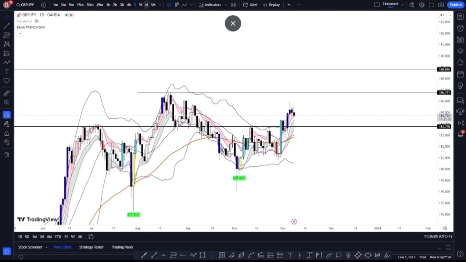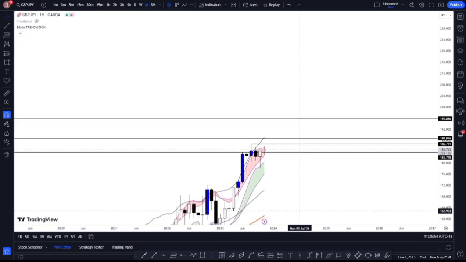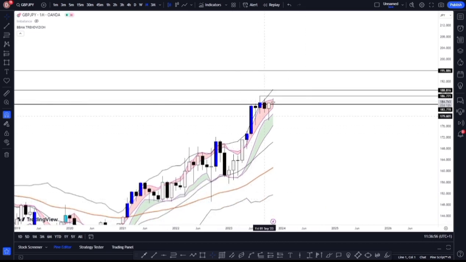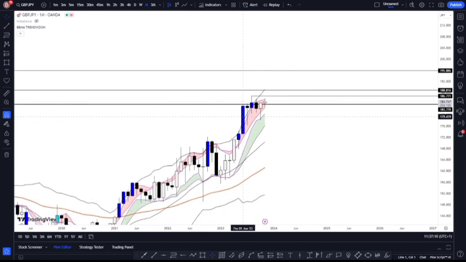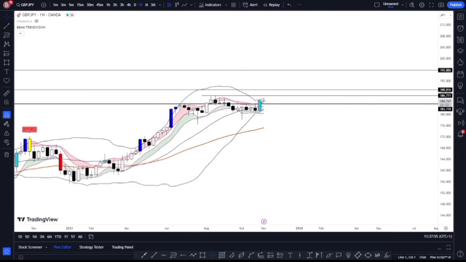So I'm going to start afresh from the monthly time frame with the BBMA indicator. You can see that the previous months broke out of the upper Bollinger Band and also broke above the moving average 5 and 10. This past month, you can see that price successfully made a re-entry here, which is a re-entry on the MA 5 and 10 low. Price successfully made a re-entry there, and it got rejected immediately. Having seen that on the monthly time frame, we'll just move down to the weekly time frame.